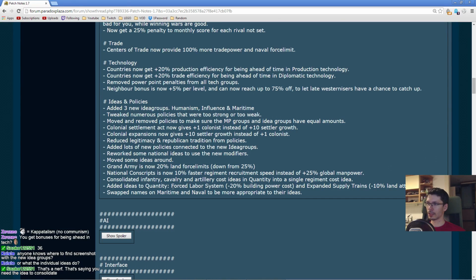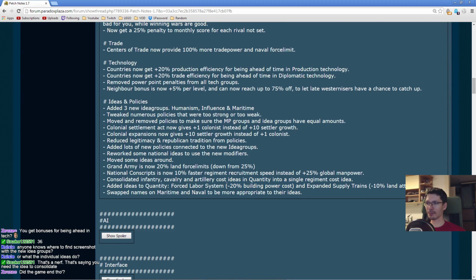Added ideas to quantity, forced labor. Yeah, so these are the new idea groups. Forced labor system, -20% building power cost. That's great. Oh my god, this is good. This makes the quantity idea so cool. Holy hell, can you imagine paying -20% monarch points per building?